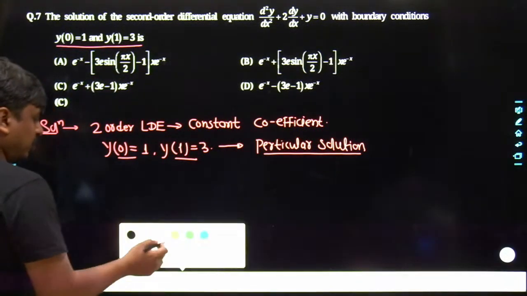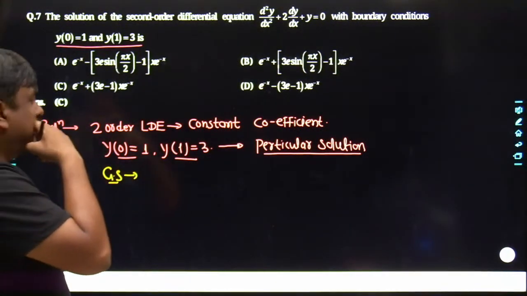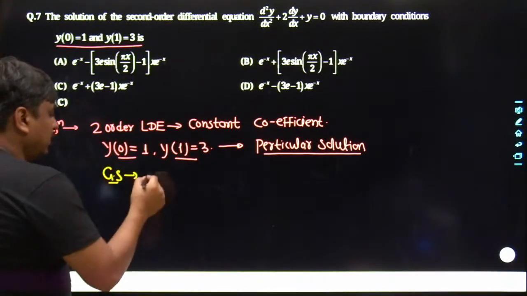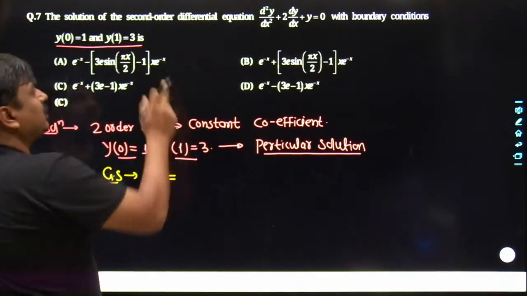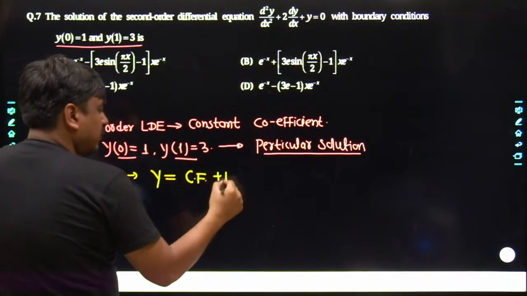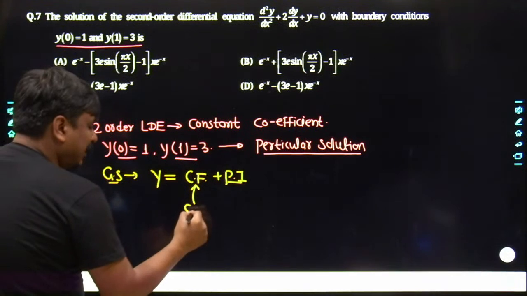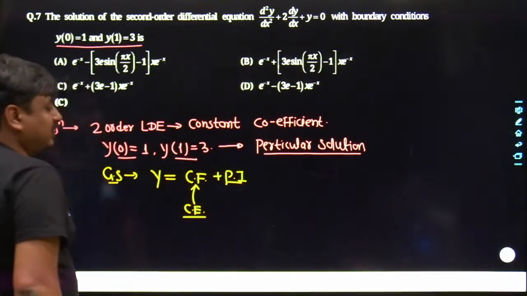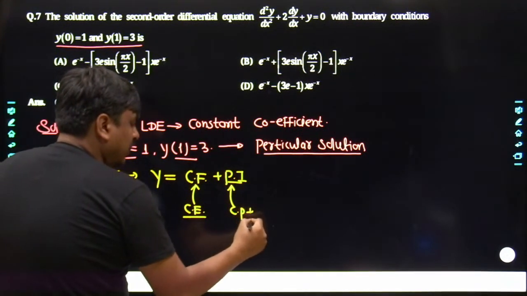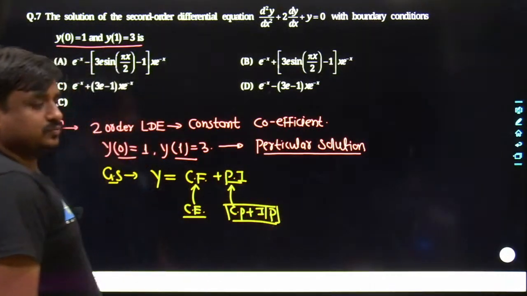So at the very beginning, I would be focusing on the general solution. May I know how we get the general solution of the linear differential equation with constant coefficients? Yes, the dependent variable y has two parts, the CF plus the PI, where the CF completely depends on the characteristic equation of the given differential equation and the PI depends on the characteristic polynomial plus the input which was applied across the given system.